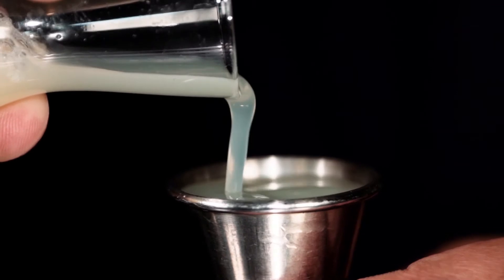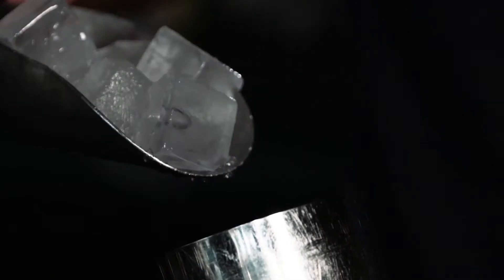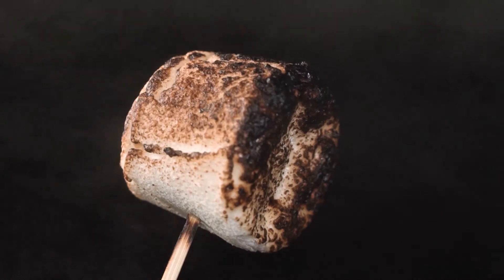We use classically egg white as a kind of binding agent, so again it gives this weight, this luxurious feel to it. A little bit of lemon juice and then a blended scotch. Dry shake, then shake with cubed ice, strained over two cubes in a low bowl and garnished with a toasted truffle marshmallow.